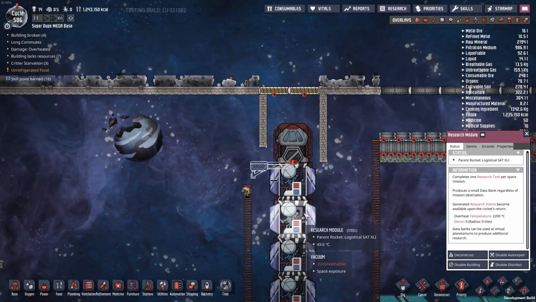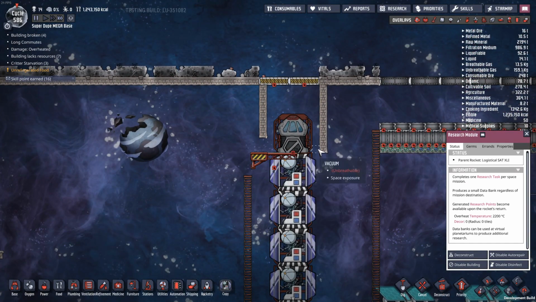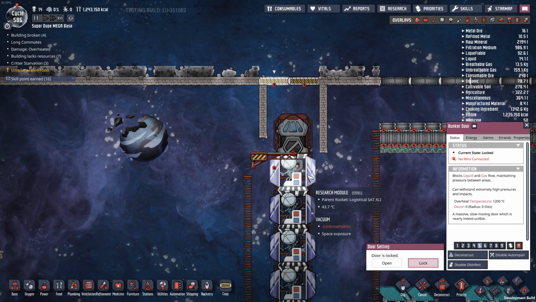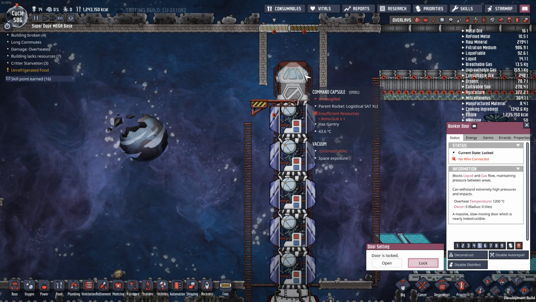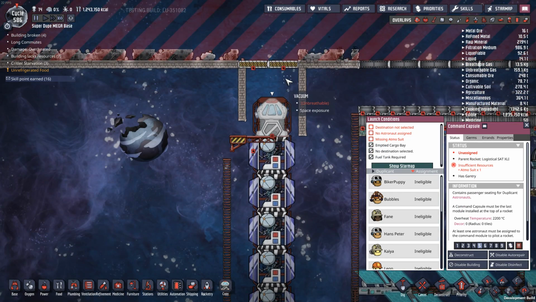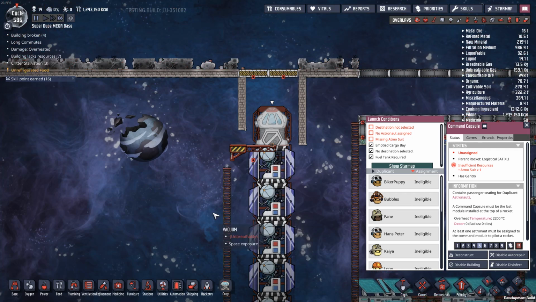Okay, so we got the first rocket built here. It's ready to roll. But now we kind of have to work with the doors up here. We have to automate those just a little bit so that we can actually launch. We used to be able to launch through doors, which was a pain in the butt, but we don't have to worry about that anymore.